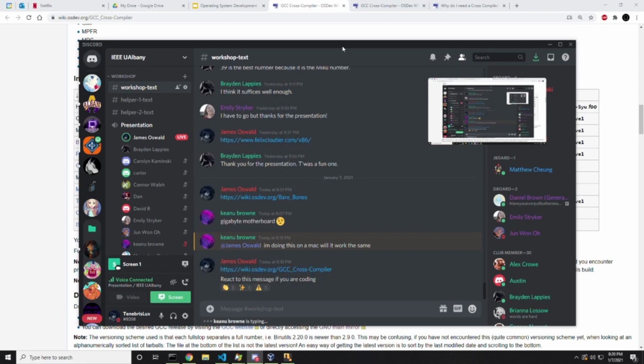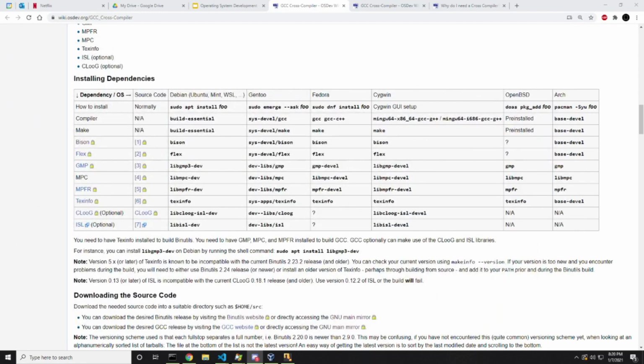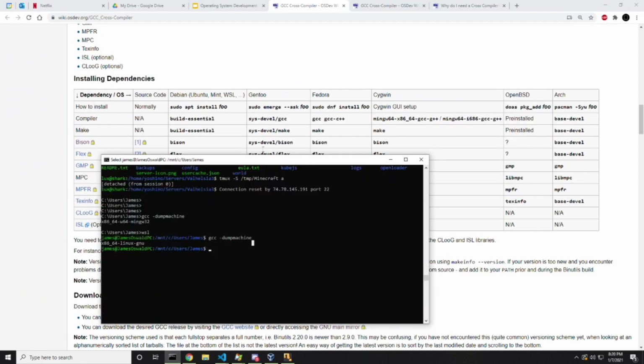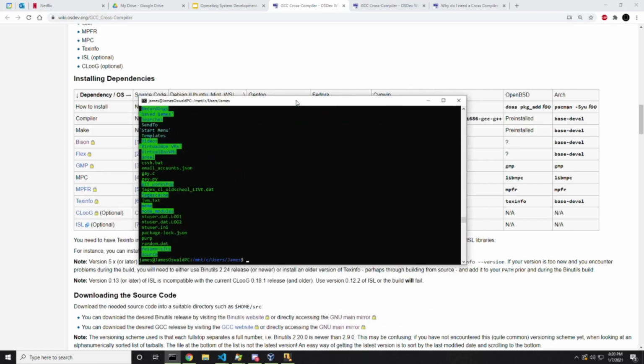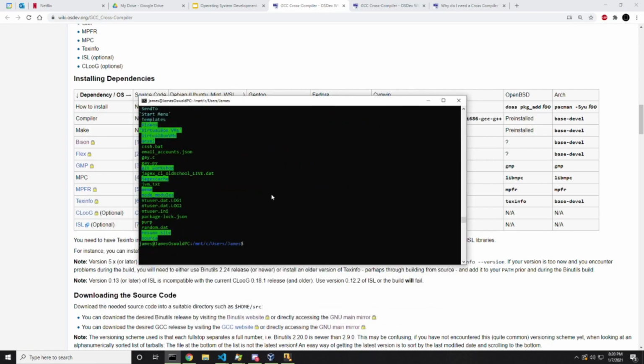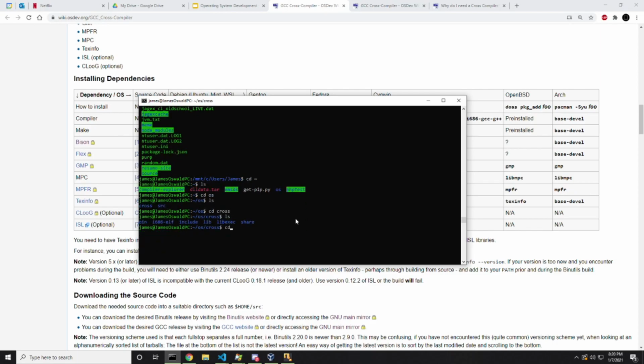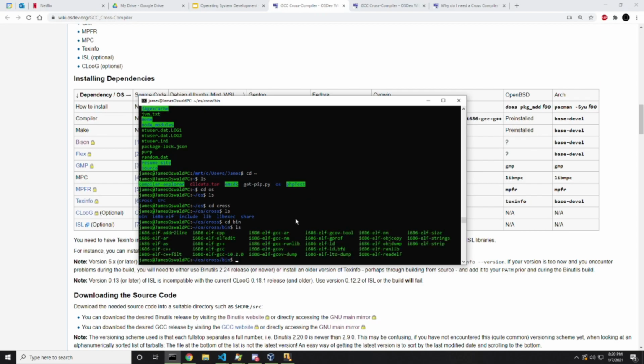So my new question is, do I want to do this from scratch? I think the answer is going to be yes. I've done this once before, so I already have a cross-compiler. My cross-compiler on my Linux machine is in my home directory. Oh my God, this isn't my home directory. This is my Windows home directory. I want my Linux home directory. cd os, ls, cd cross, ls, cd bin, and this is what I've been using to build my own stuff.